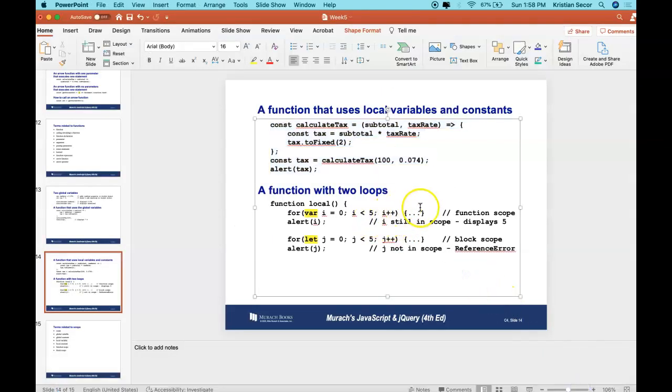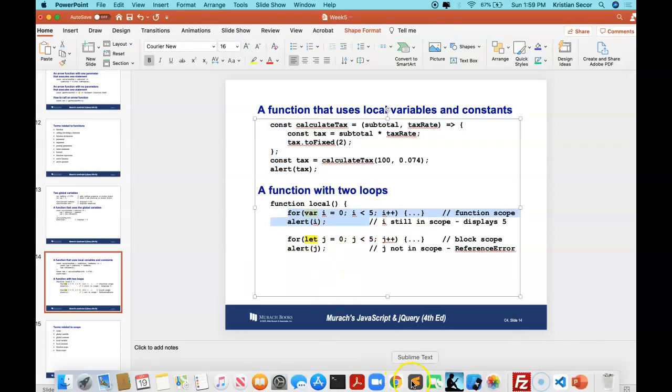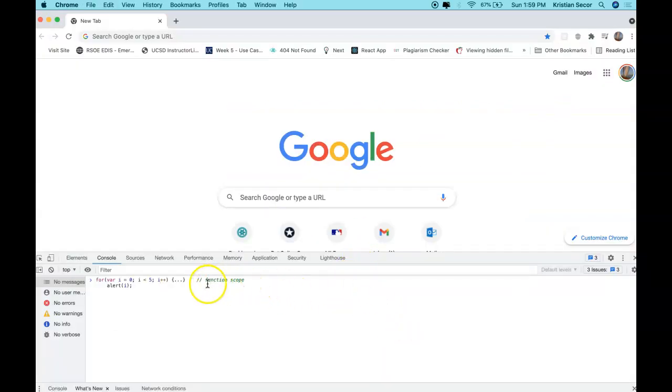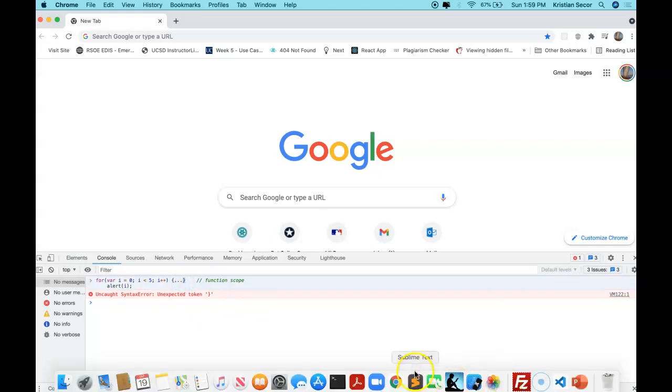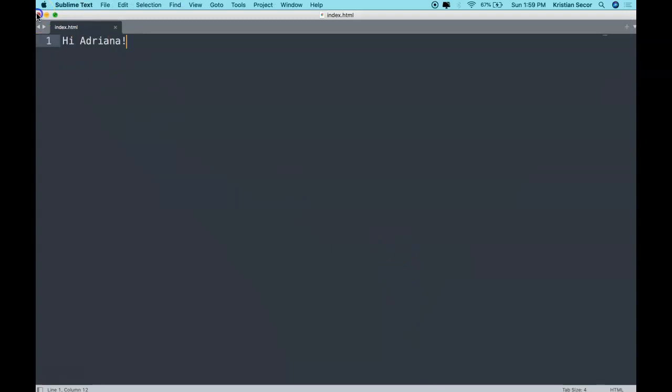Now the function that's still in scope here is this right here. Okay, so I'm going to paste this into this section right here, and let's alert i, and we get the unexpected token, which we can fix. Let me just open up Sublime. Oops. Here we go. So what we're going to do is i++, right, and function scope, just so we can see it. We're going to lose this comment here too. So we're just going to change this to let in a second.